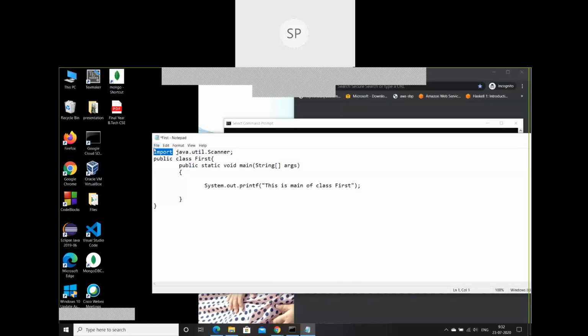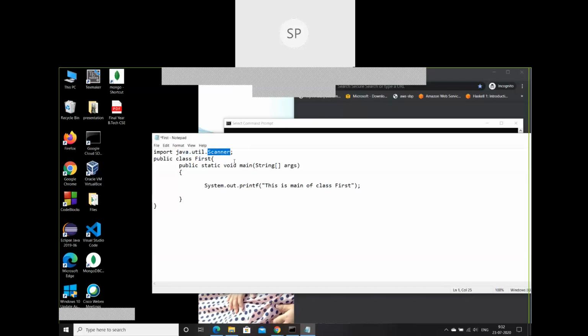The import statement allows us to use .class files or packages developed by other communities, which are not present in your own directory or in your own package. So import java means go and look into the Java package. Inside the Java package, again, you will find many sub packages. util is a sub package inside the package called java. In the util package, you are specifically looking for Scanner.